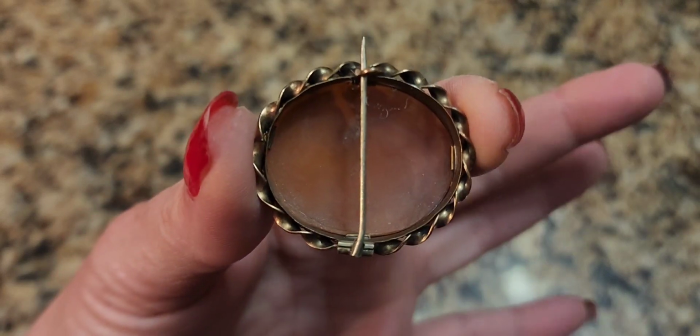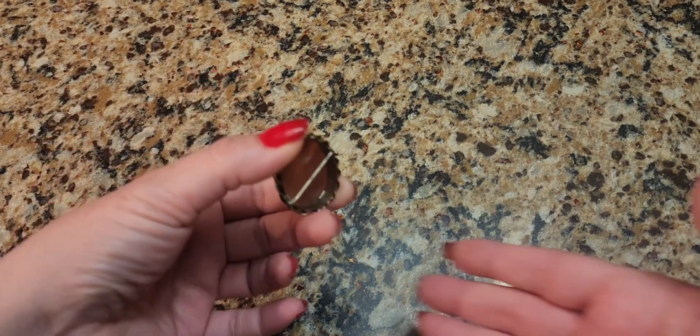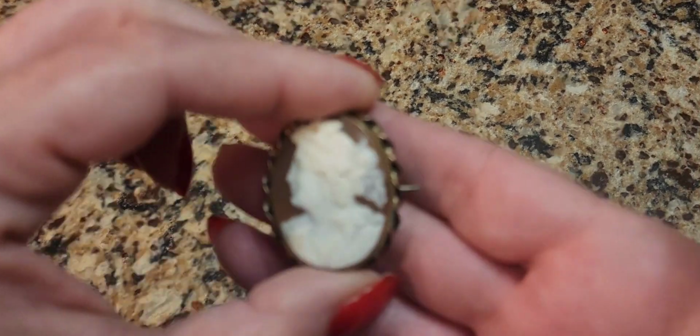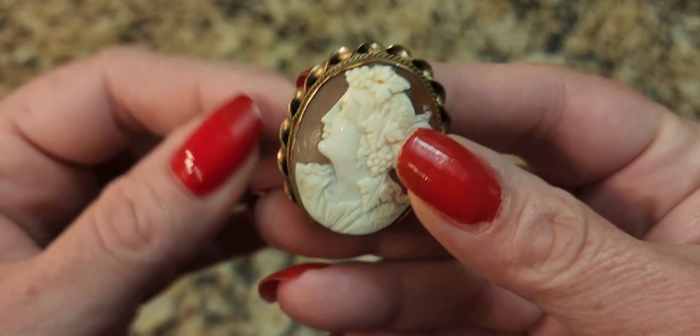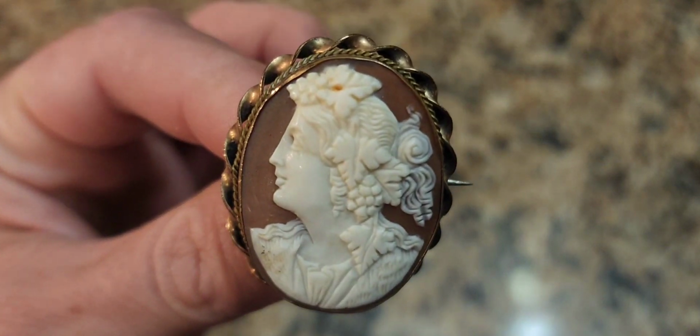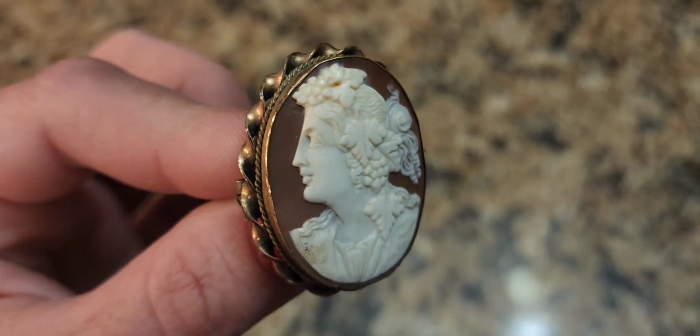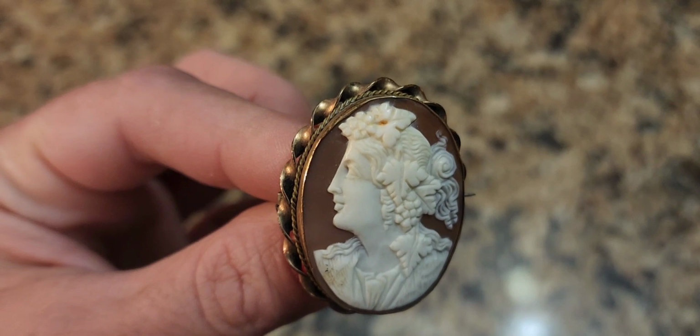All right, you ready? We're going to flip her over. Uh-oh. All right, you ready? Here we go. Oh, wow. Okay, this is actually really pretty. All right, so let's get in there close. This is a cameo. And a lot of you are like, oh, a cameo. Nah. Well, I'll tell you, I didn't like them either.